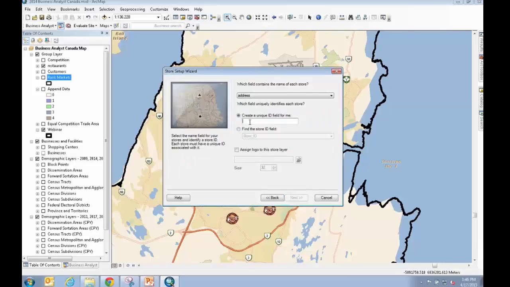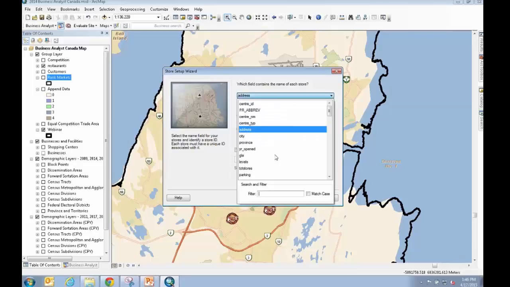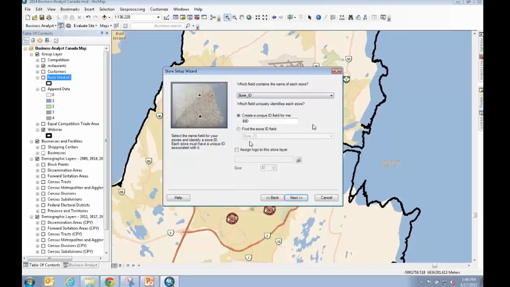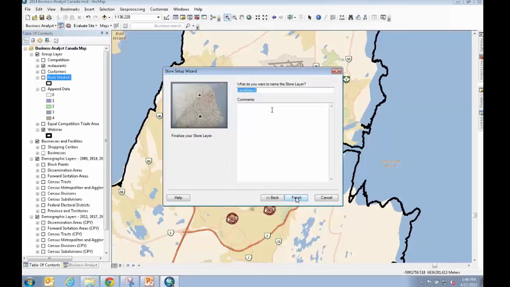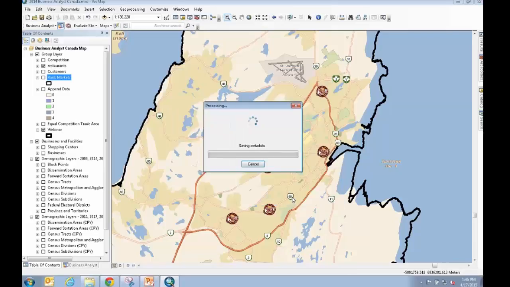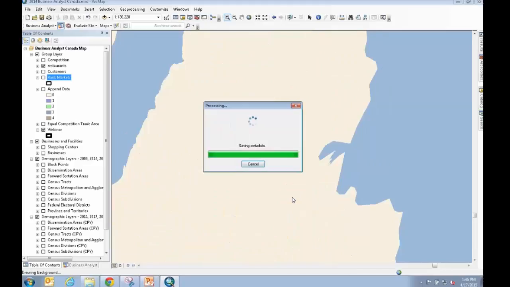We can just set a new one for today. And click Next. I want to call this Candidates. Finish, and it's going to add it to the map.